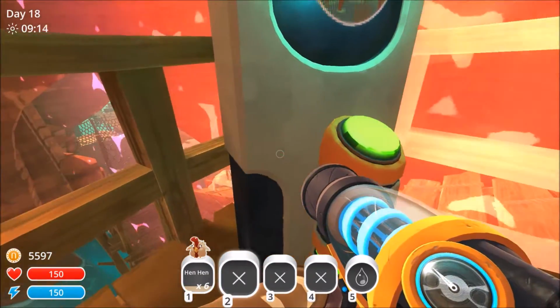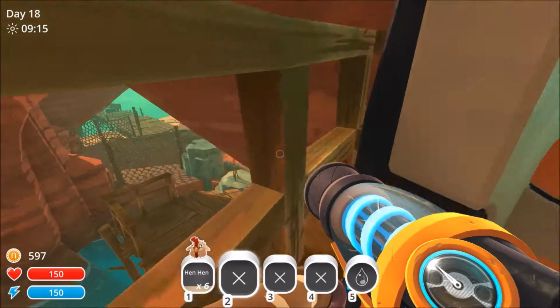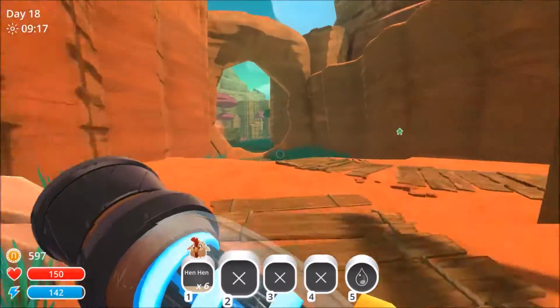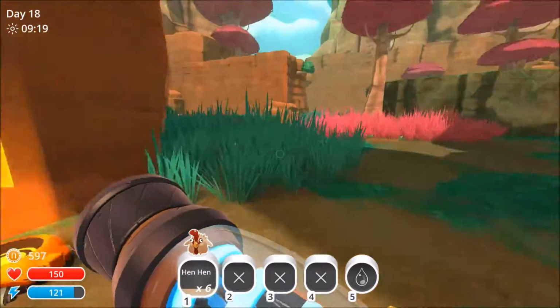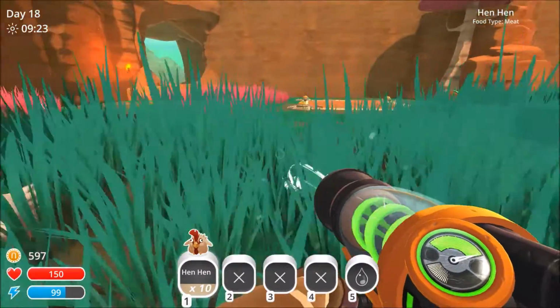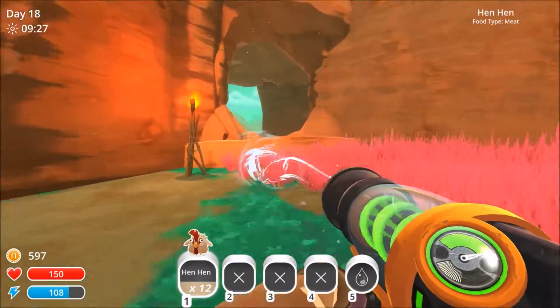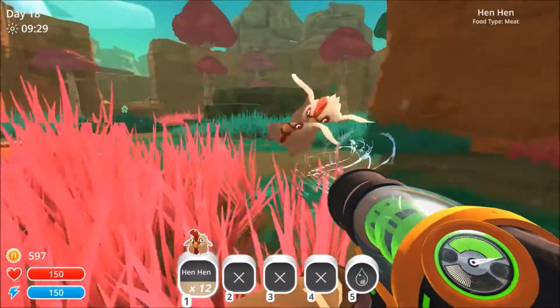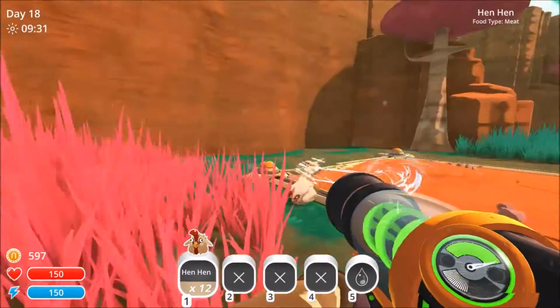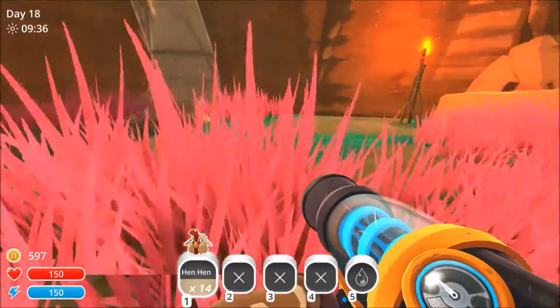What is this? The docks? Boom! I bought the docks. I haven't even explored the overgrowth. Ooh, so much stuff. I'm going to keep these 10 hens with me in case we find one of the fat guys. What are the fat guys called? There's fat guys in this game.